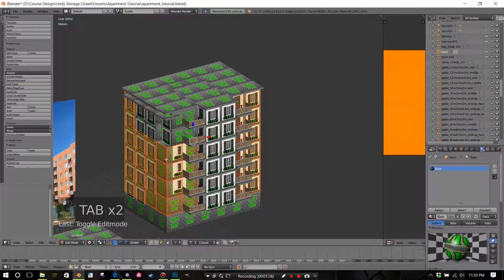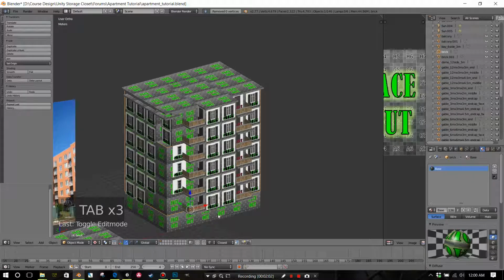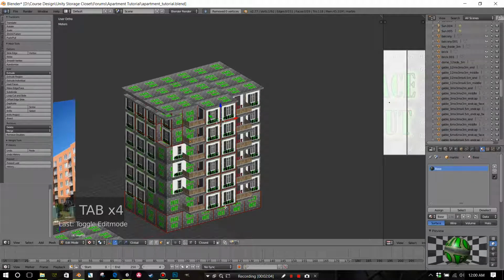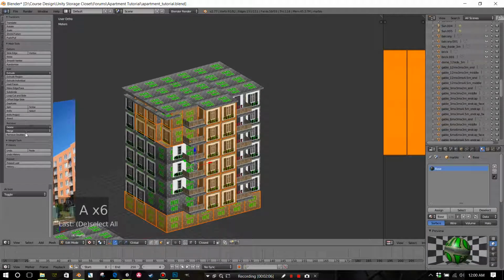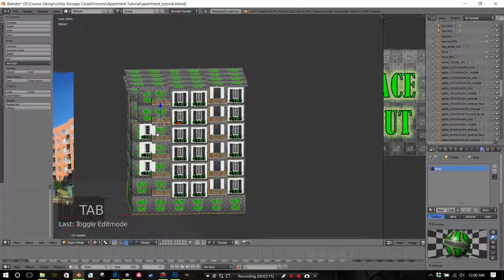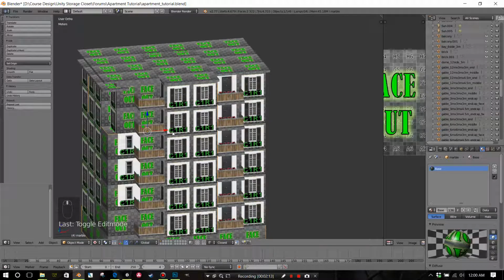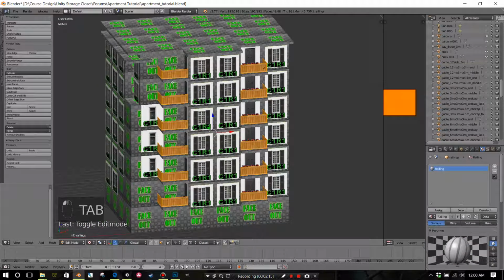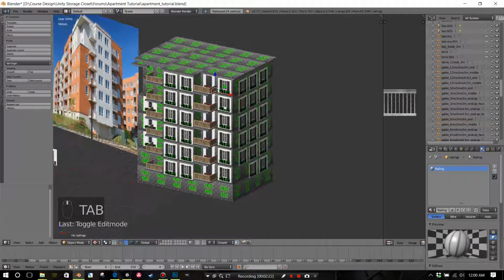Alright, and I think we already did the other pieces. Yeah, 0 vertices there. Alright, so then you don't need to do it for the window. You could do it for the railings, but I don't think it's going to be too many to go away. 24 there. Okay, so now we've merged everything.